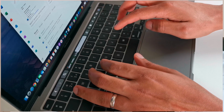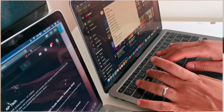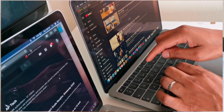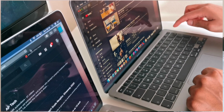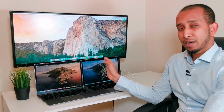With that all said, I'd like to hear what you think of these two laptops. If you didn't have a budget issue, and you just wanted something that's going to last a minimum of 3 years, both of them are going to last 3 years. So in my opinion, without a budget issue, I will definitely go for the MacBook Pro.